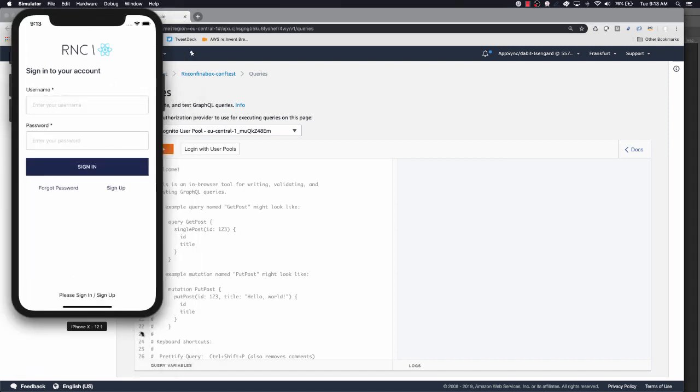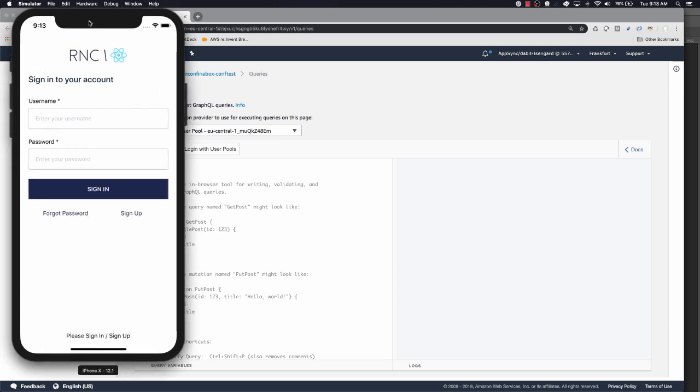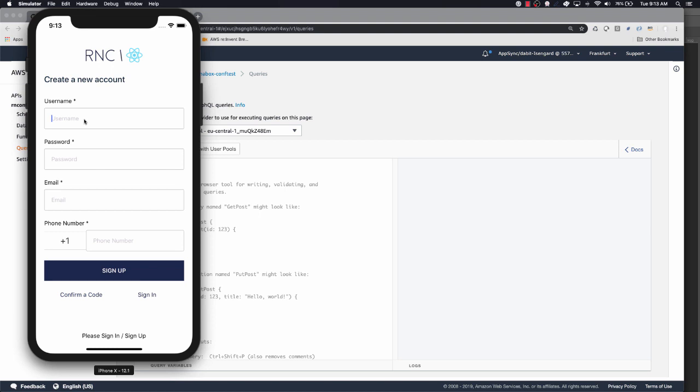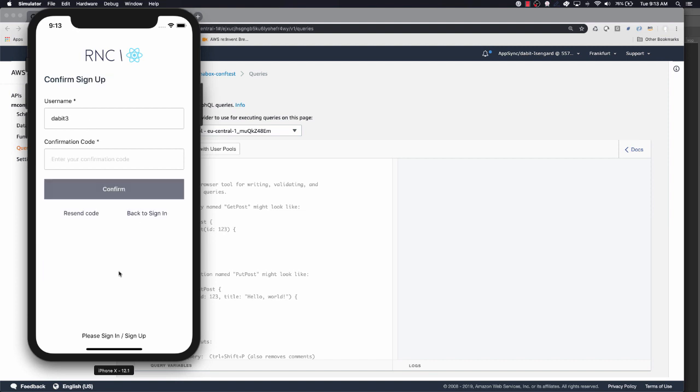So this is the base theme that you get. Nothing too fancy going on. Let's go ahead and sign up. So we sign up. This will do two-factor authentication.